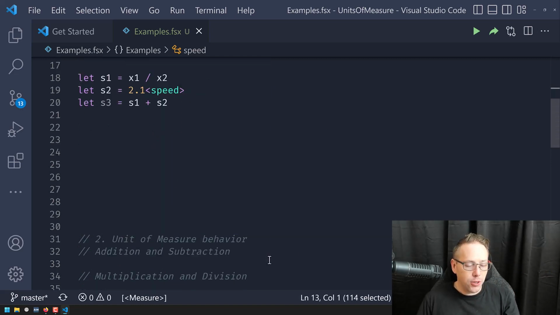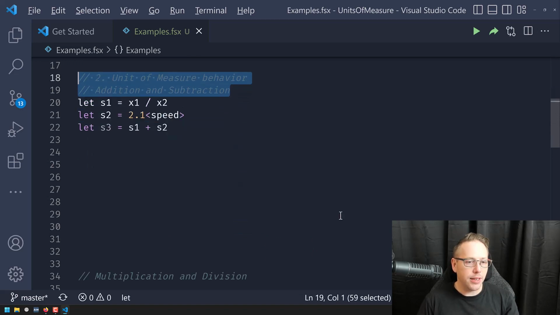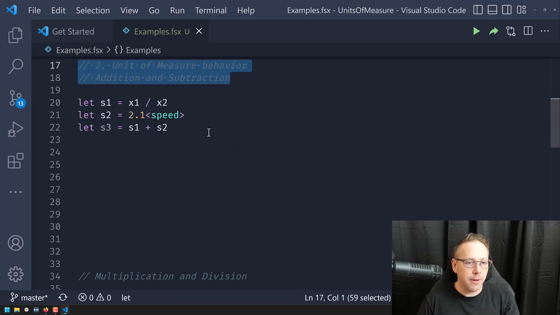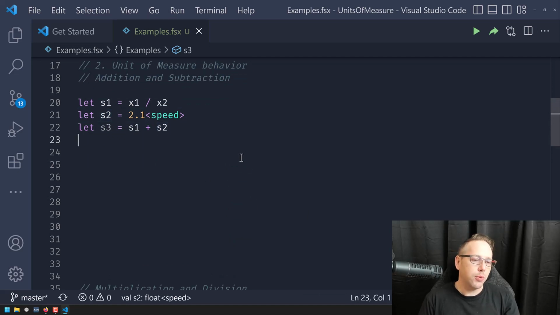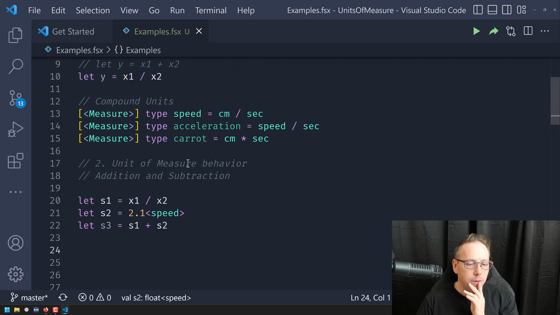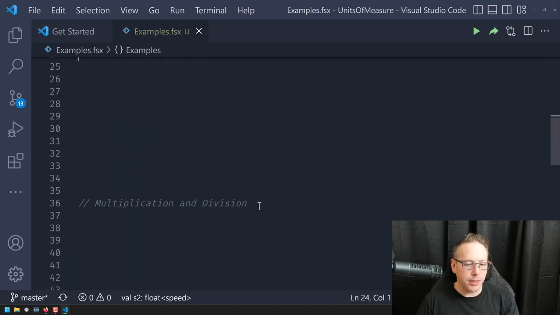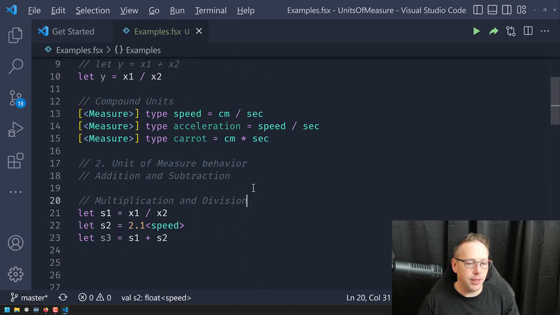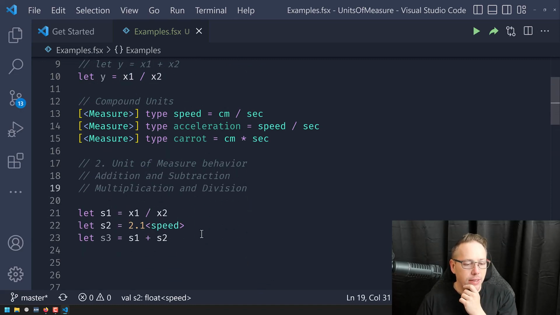Okay, so we've actually already covered this kind of addition and subtraction here. I also wanted to show, what else do I want to show? There's actually not a whole lot additional there. Addition and subtraction work as expected, and so is multiplication and division. I don't know why I had those separate things. But yeah, there you go. Multiplication, addition, stuff all checks out.